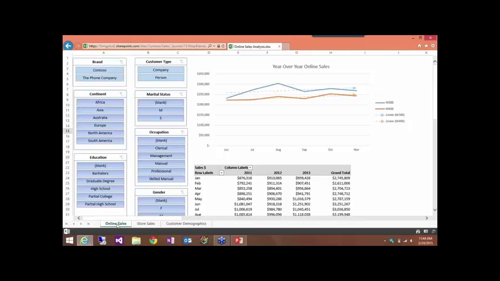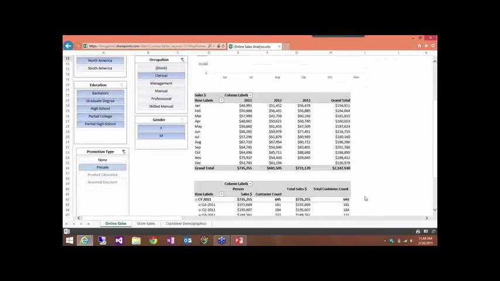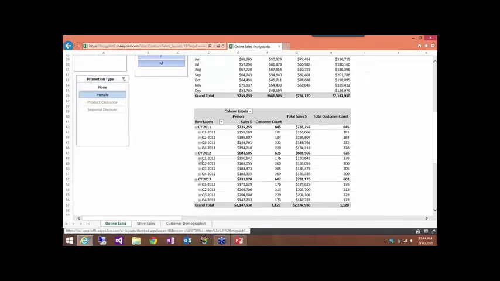In addition to that, I'm able to start slicing and dicing and looking at this information and working with it and drilling into the information I need quite quickly. So if I wanted to just look at North American sales, I can click that, and you'll see the report will just update itself as I drill into these various data elements. And there's no limit to what you can do as far as filters go, or removing filters and that sort of thing. But people can really quickly get to the information they said that they need to see. Drill in, drill out type components.